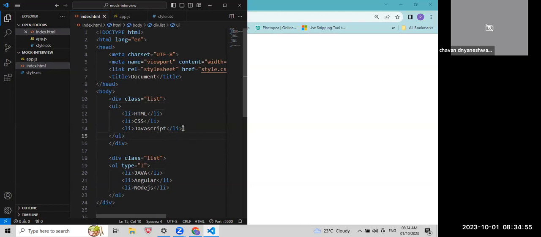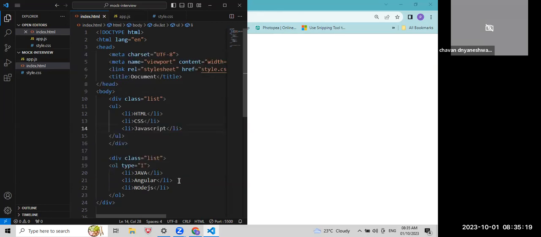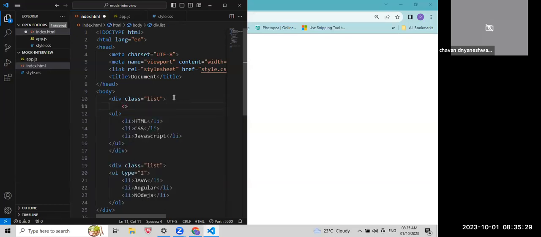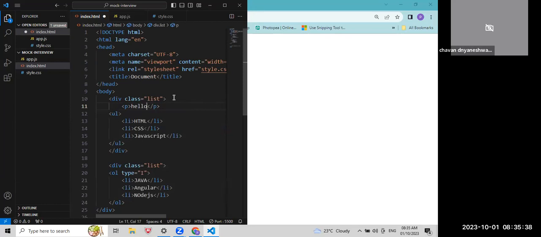And the general sibling selector applies to paragraphs after a div. Which symbol do we use in the general sibling selector? Tilde symbol.